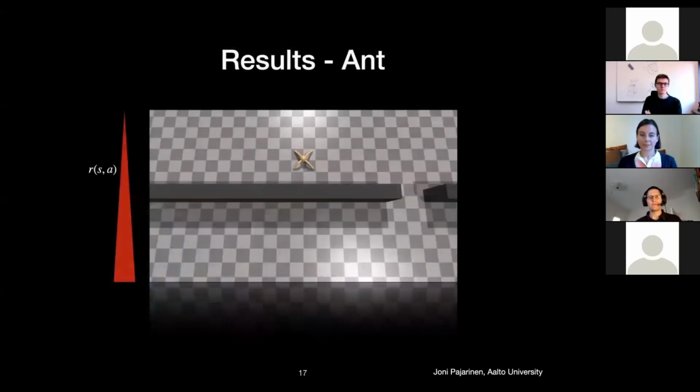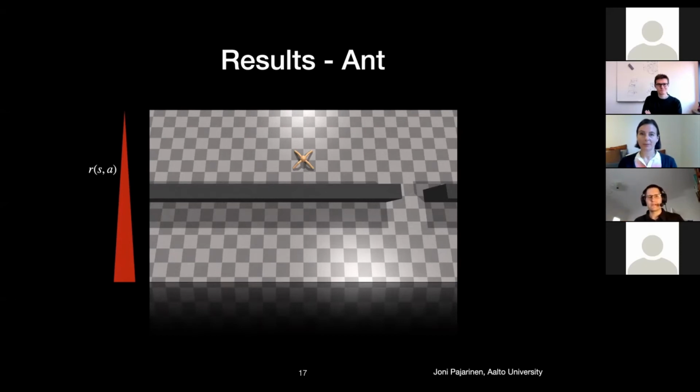Now here's an illustration from our experiments. Here we have an Ant task. Ant is something that is very commonly used in reinforcement learning. I don't know why it's called an Ant, it has only 4 legs, but you have to control this 4-legged Ant and the joints of the Ant. So you have to learn locomotion, how to move the Ant. It's not just a point going around. You have to really control the legs.